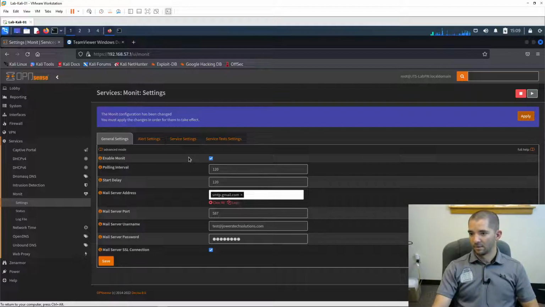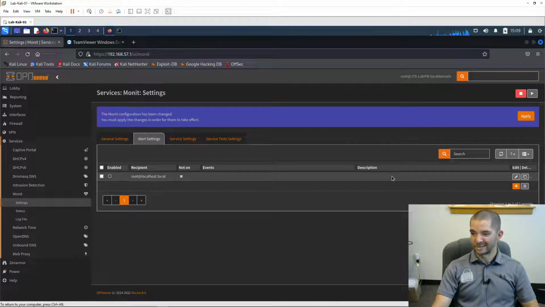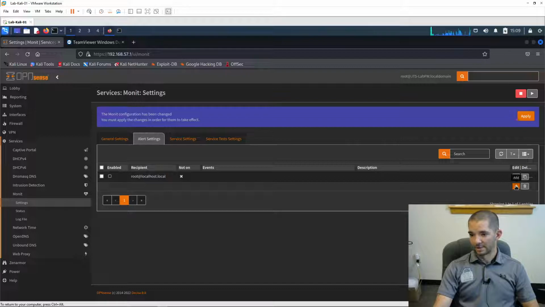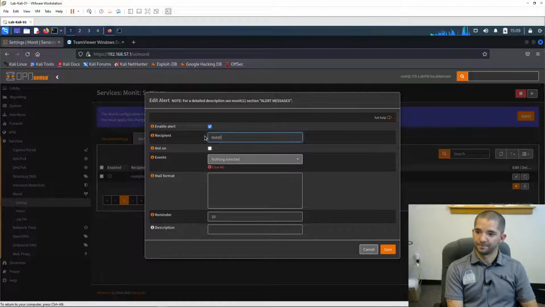The other thing you need to do in here is go to the alert settings. Here you need to add your other email that you want to get notifications. So one email is to be able to send notifications, and the other one is where you want it to go to. In this case, I'm just going to send it straight to the one I just configured. I will show you that on the web portal in just a minute.